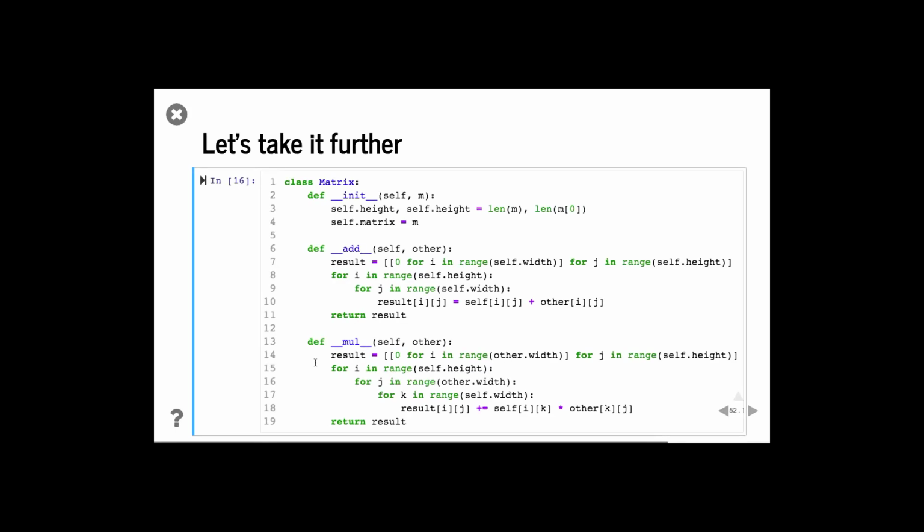So now that we've done this matrix multiplication, let's take it further. Let's practice some OOP. So we can actually create our own matrix class like this, and using the double underscore mul method for overloading matrix multiplication, we can just insert our code from before. We can also do the same for an add method and a subtract method, etc. And we can create our own matrix class and do some of those operations that we saw NumPy doing ourselves. So now we've got an introduction into OOP.